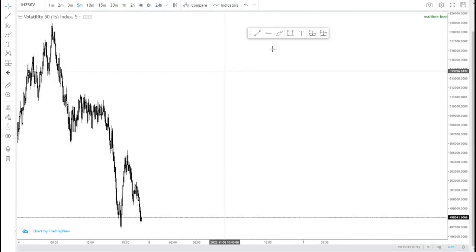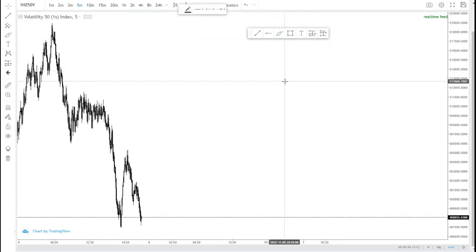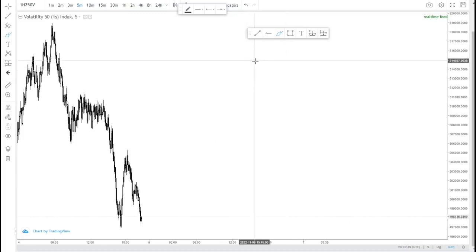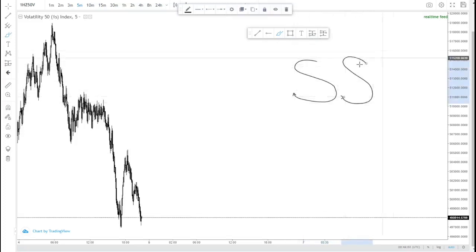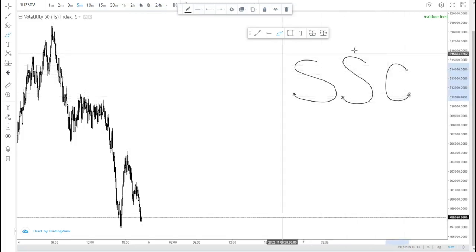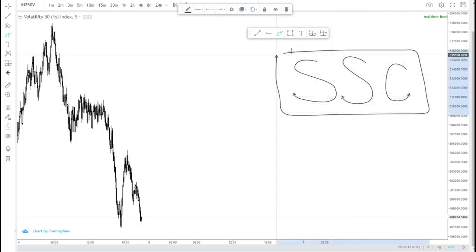So based on the MMC footprint strategy, right? Everything that we do in this channel is pretty much based on the MMC footprint strategy. However, we may not use the strategy as a whole, but we could also use parts of it, to take the most out of the market, right? The MMC footprint strategy is basically based on these three major things, which are structure, S&D, and confirm, right? This SSC thingy right here.